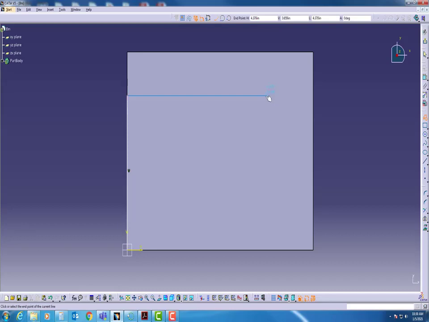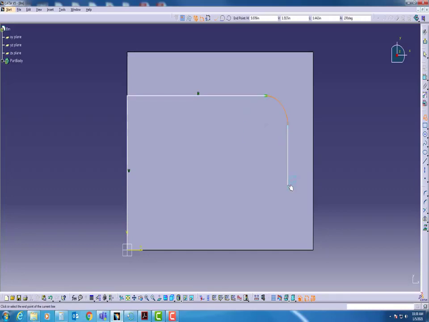Now right here, once I get here, I want to make an arc. To do that, I'm going to click and hold my left mouse, pull down, and then let go. By pulling down, it makes the arc in that area. I want to make sure it's a 90, and you can tell it's a 90 when it goes blue. If it's not blue, it's an arc. Now this right here is going to be a 90-degree angle on the screen. So let's go ahead and finish the rest of it.